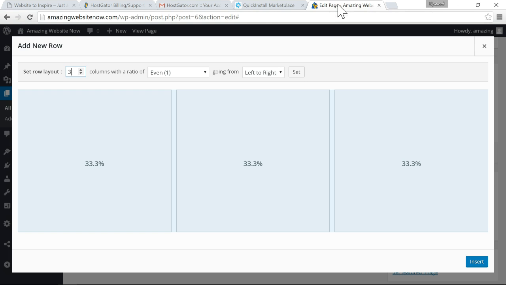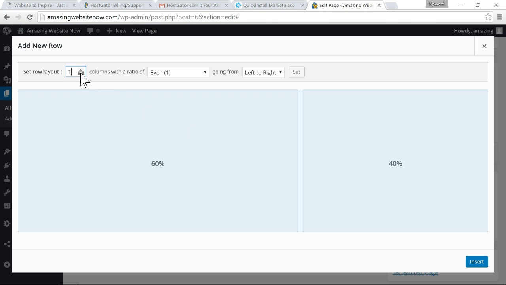So if you go back to the page we're editing, change this, set row layout, just set it to 1, because we just want one column in our row. You could also mess around here and change it, say you want to do 50-50, that's if you set it to 2 first. So say you wanted this to be 60 and this 40, it automatically does it for you.